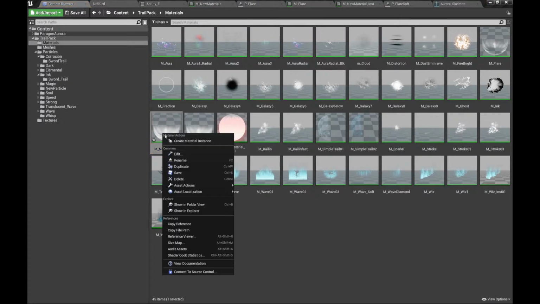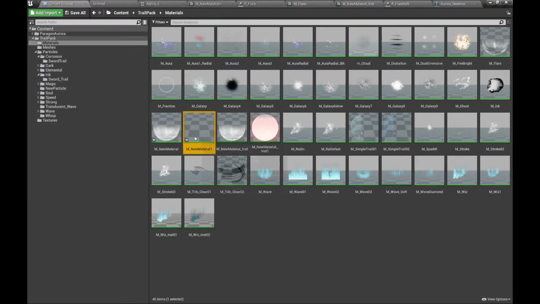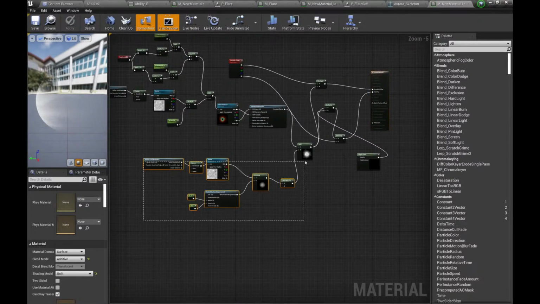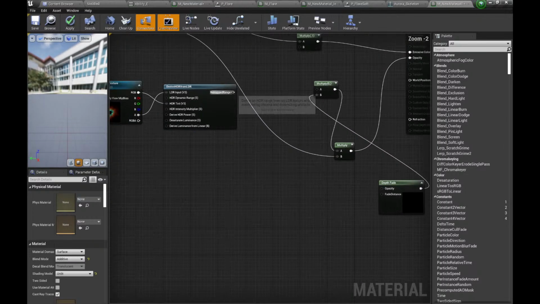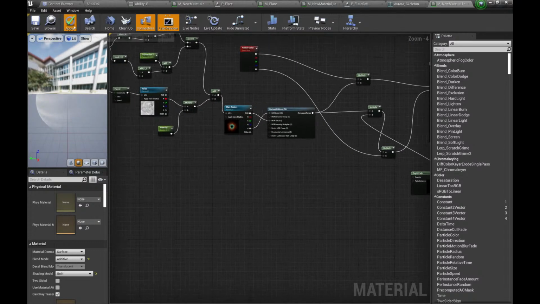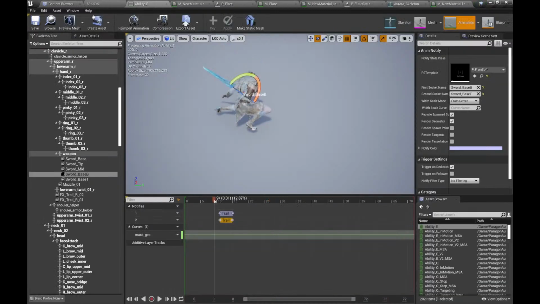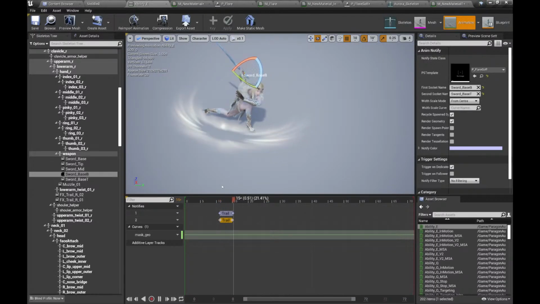We are gonna duplicate it, and in here, I just wanna get rid of this. Okay. And so now we can use this new material on our trail. Now please tell me it works.